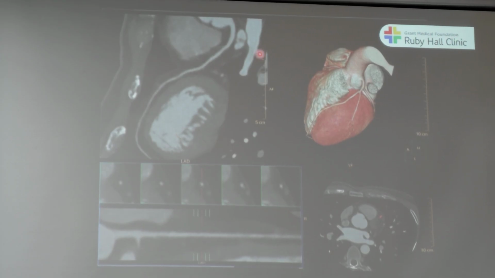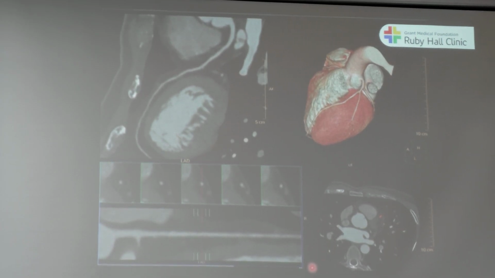Right? So these are the different tools we have at our workstation, which includes a 3D model. This is called the MPR view, where you can see from start to end. This is the LAD picture over here. Start to end, you can see the straightened view, you can see the cross-sectional view, so we can determine if there is presence of any plaques, soft plaque or calcified plaque, and how much obstruction, how much stenosis it is causing to that vessel.